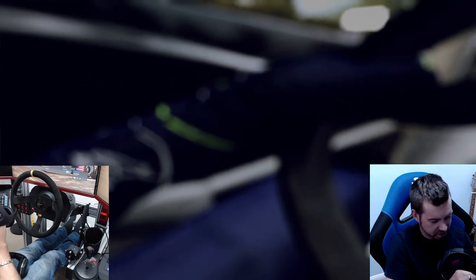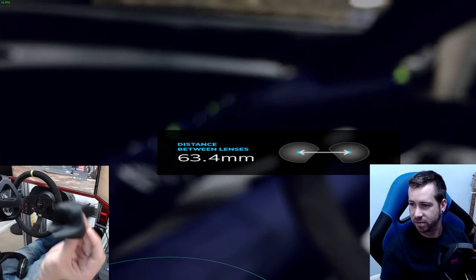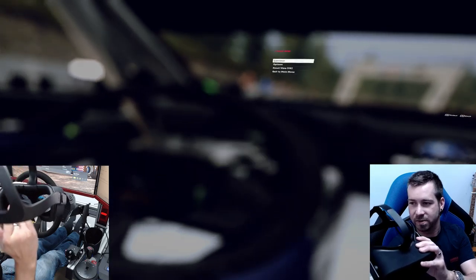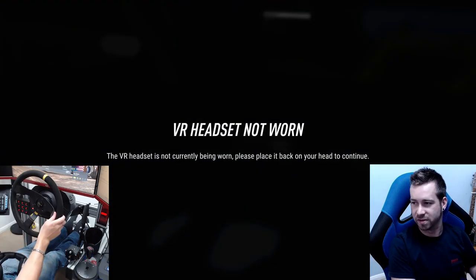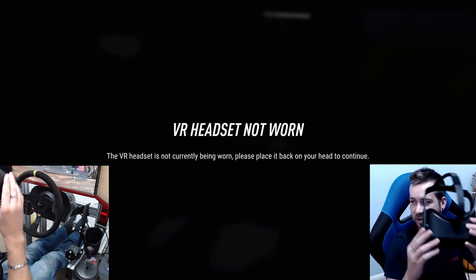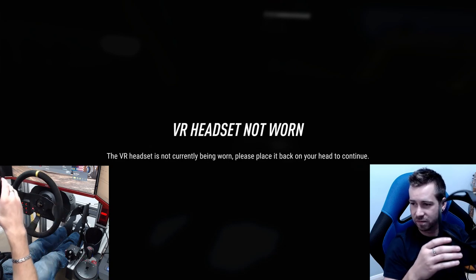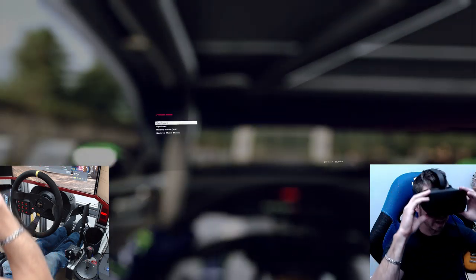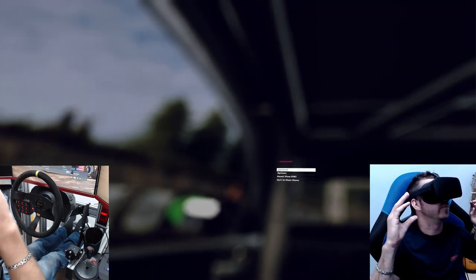Little tip before you start VRing: always give the lens a quick wipe and make sure that you use a nice rag. Give the lenses a good wipe. Camera setup as well is a bit different, but I just thought there's no point in you looking at my face on that one, but all you're going to see is this. But yeah, that's quite a different view. Hopefully that one works alright. I was going to put it behind me, but when this is on my head, you won't see anything. So I just thought, might as well try that.